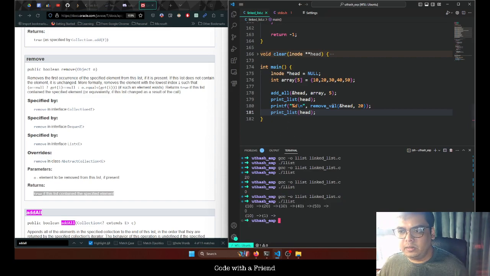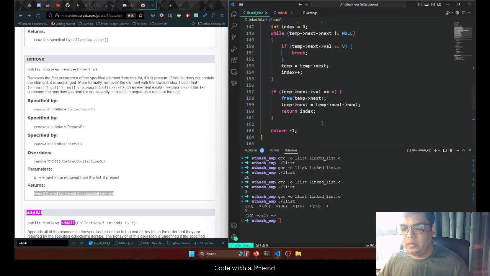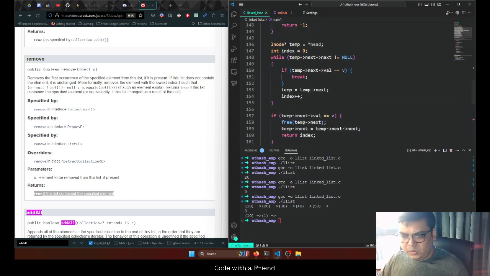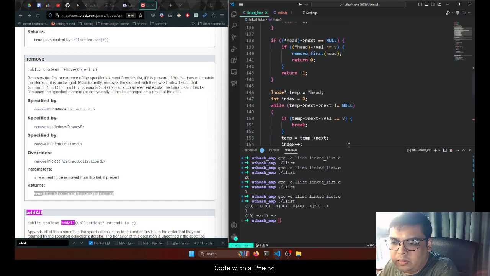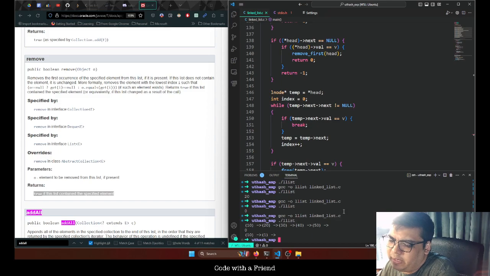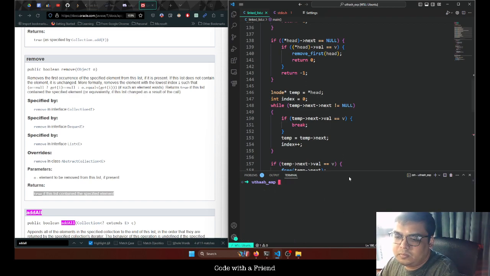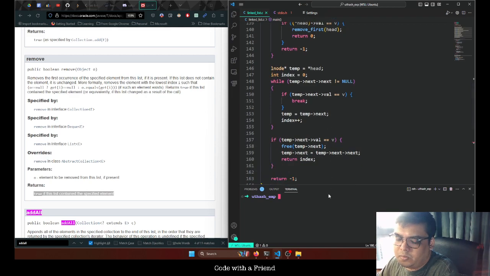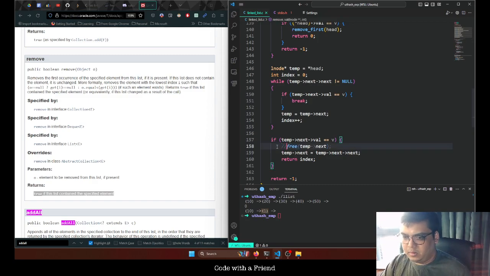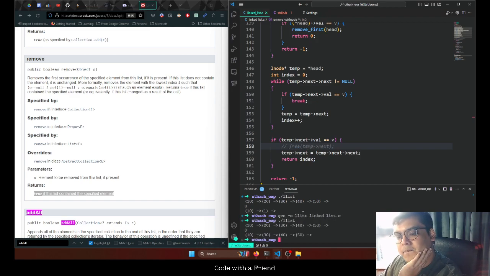This is messed up. So I think this removal is going wrong here. So we can go into a debug mode because this is like a, I guess for linked list probably this is one of the complex functions. So we are sort of finding it, right? For example, here is free responsible for that? Seems so.